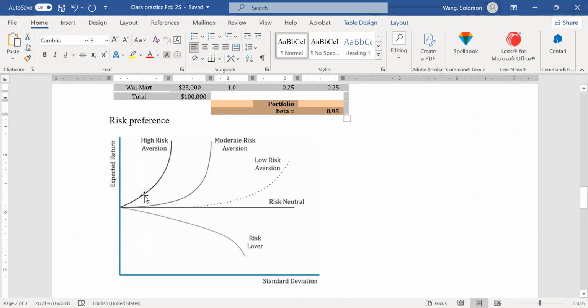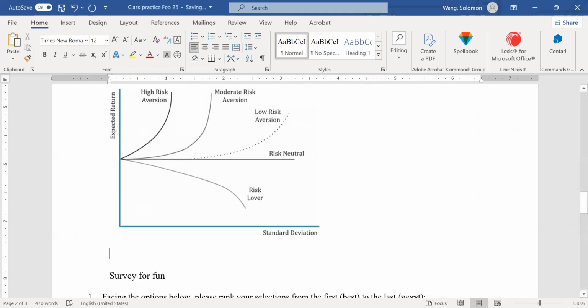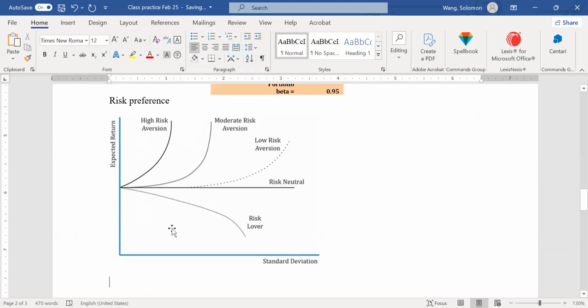And some people are risk averse, as most of us are, as most of the markets is. So most people, the rational people, are risk averse. So what's the reflection of risk averse? What does the word averse mean? Basically, averse means hate. We hate to take risk. We hate uncertainty. All right. So that means for each additional amount of risk we are taking, we need to get some in return, and that is called required return. So for risk averse individuals, the higher risk they are facing, the higher return required.